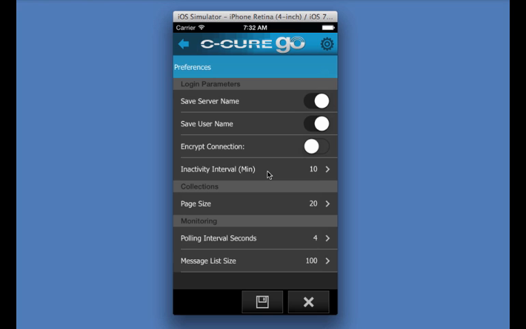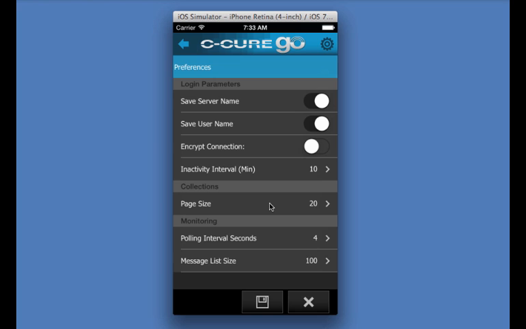The next is inactivity interval, and we measure this in minutes. Most desktop applications like this today are used for just a brief period of time, and then we put the application down again. So, as we talked about earlier, we make the connection into the server. We're consuming a licensed client. So what we're doing here is, if I don't see any activity in the application for, in this case, 10 minutes, the application will automatically log me out, and thus free up that client connection.